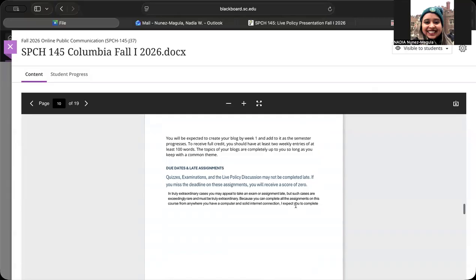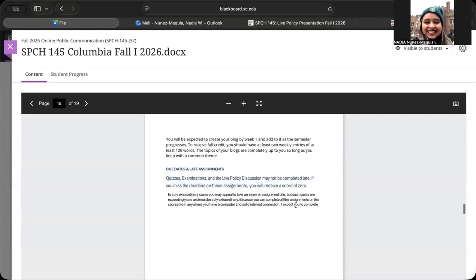I will post every Monday, Thursday, and Sunday. So Monday to say, hey, here's what's going on. Thursday just as a check-in, and then Sunday as a reminder of what is due that evening. I have it set up in the grade book that if you don't submit something and the due date passes, it goes in as an automatic zero. So making sure you're staying on top of that.